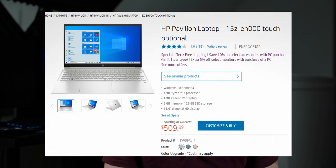Picked that up. It is going to need a couple of upgrades, so I figured that I would take you all along for the ride on this one as well. So unfortunately, at the time of recording this video, you cannot get this laptop from HP for the $399 price that I paid for it. Although with AMD just releasing their new laptop CPUs, I've got a feeling that HP is probably going to put this one back on sale again. And at one point, it was as inexpensive as $379. So just make sure if you're interested in this laptop, keep an eye out on HP's website for it.